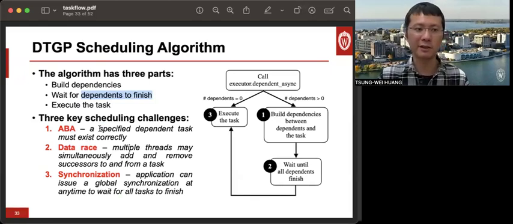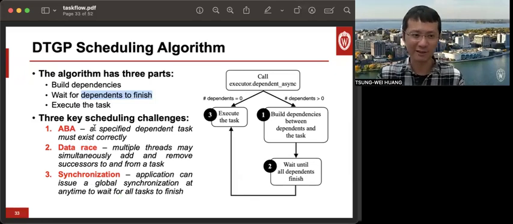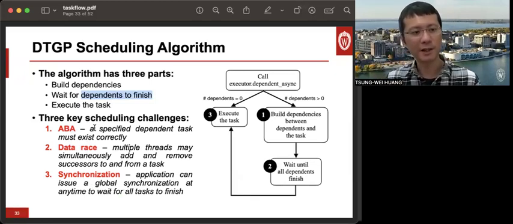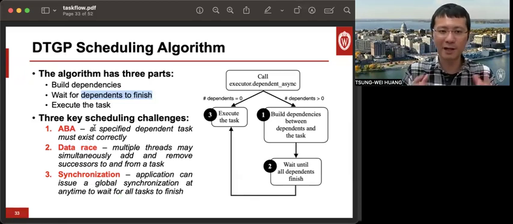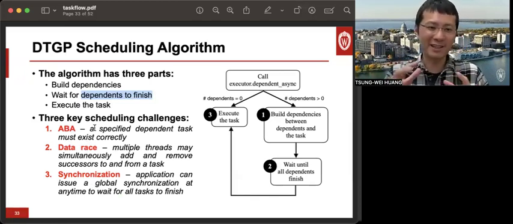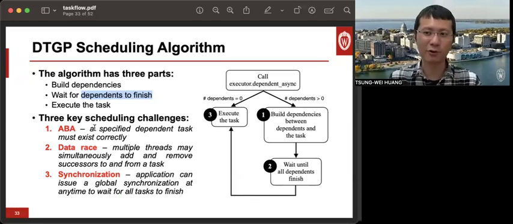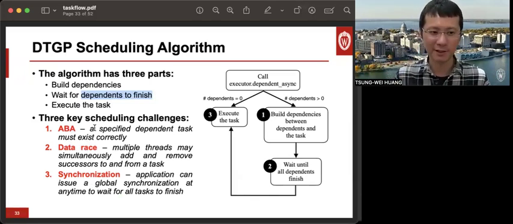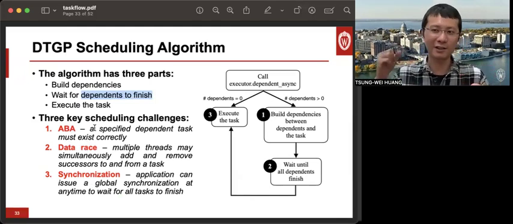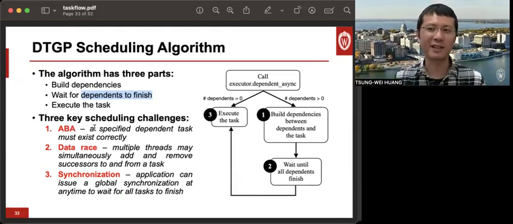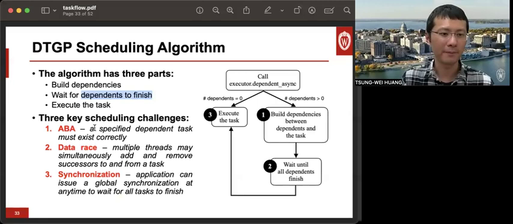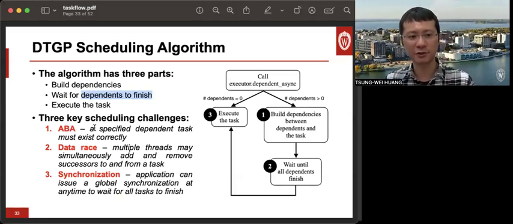ABA means any specified dependent task has to exist correctly. We'll talk about that later briefly. And data race is, of course, multiple threads may simultaneously add or remove successors from a task, because in dynamic task graph programming, everything happens dynamically. You may have multiple threads trying to add themselves into the successors of another task, and so forth. And finally, of course, is synchronization.